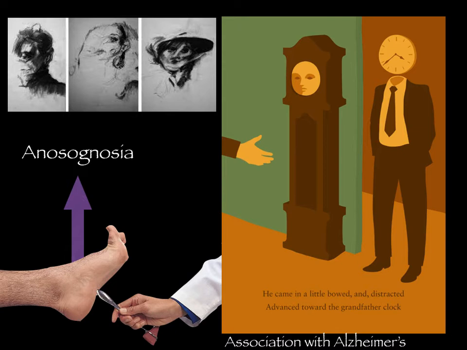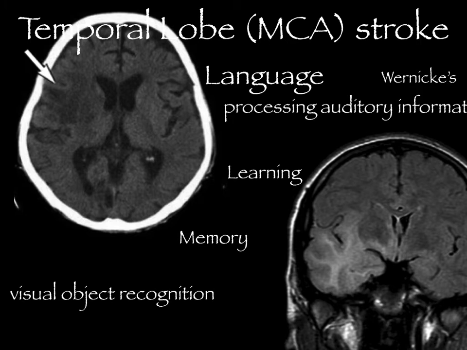Now, this syndrome is also associated with Alzheimer's disease, which tends to affect the temporal lobe, and this is because of the visual association areas we see in the temporal lobe. So when you think about a temporal lobe stroke, like you would see in a patient with this kind of symptom, on the dominant side, you're going to have language problems because the temporal lobe includes Wernicke's area. Okay, this also processes complex auditory information, although this tends to be bilateral. So usually you don't have problems hearing. Because the hippocampus and amygdala are housed underneath here, you have problems with learning, memory, and emotions. And because you have visual association areas, you have problems with visual object recognition or visual agnosia.